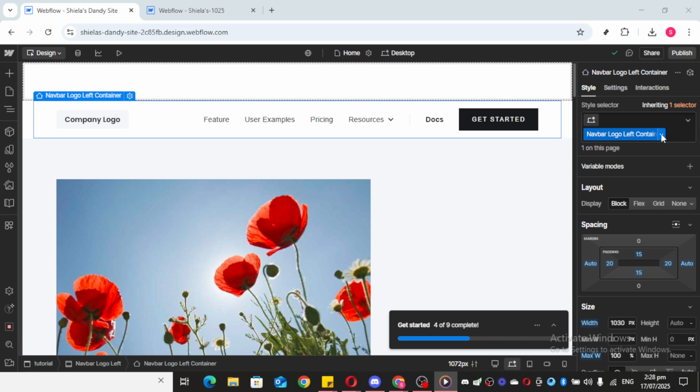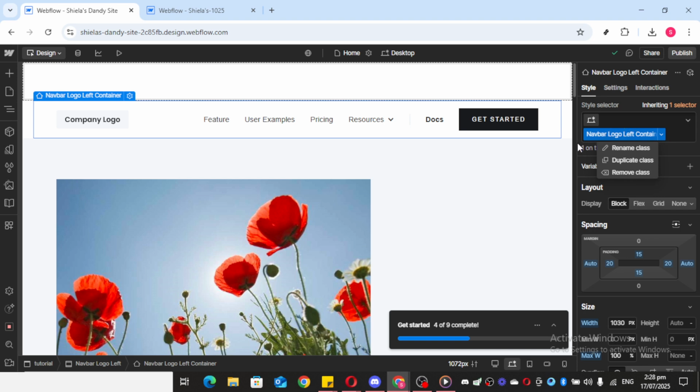This area is key to making changes, as it allows you to manage all the styling classes tied to your element. Next to the class name, you'll notice a small arrow. This arrow is your gateway to a variety of class management options. Click on it and you will see a drop-down menu appear with multiple options.